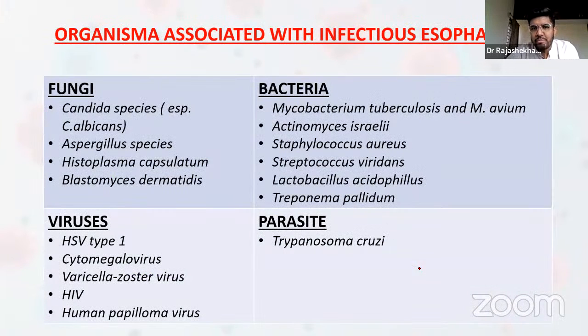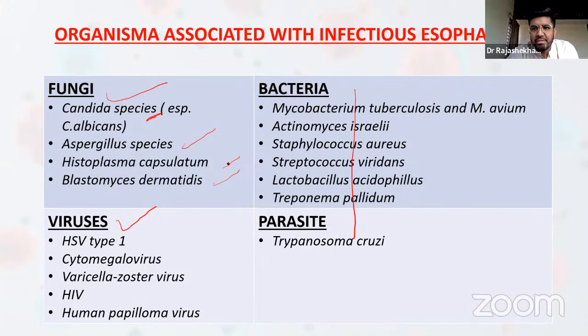Many organisms are responsible for causing this esophagitis. The majority of them are fungi and viruses, and rarely bacteria and some parasites. Among the fungi, Candida species, mainly Candida albicans, are the most common cause of esophagitis, and other fungi like Aspergillus, Histoplasma and Blastomyces, depending on the epidemiological risk factors, have been detected as causative agents.